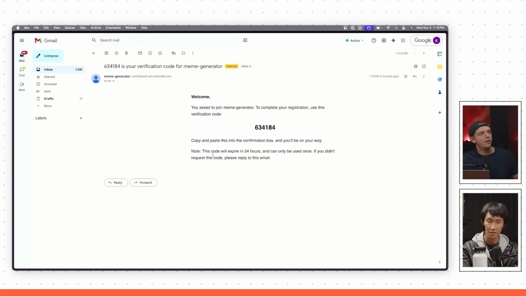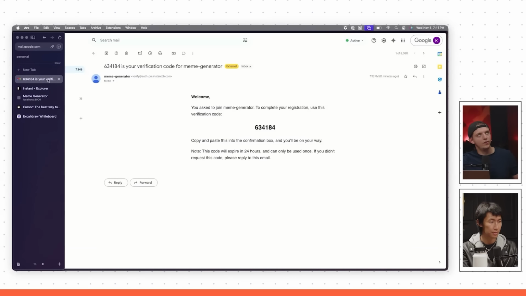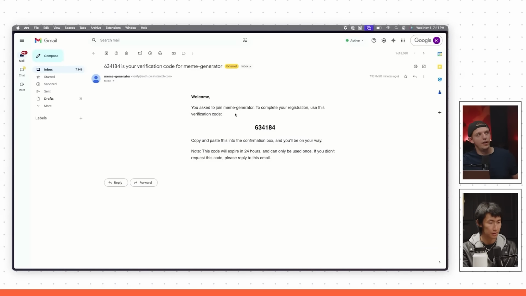You can also do sign in with Google, sign in with Apple, all the fancy stuff. That's a little more complicated. You have to give it some more API keys, but it is possible with InstantDB, and you could probably do it vibe coding as well. Yeah, so it's a lot easier to get started not using sign in with Google. You should just test it, and this is the simplest way to test. And then once you have everything created and it looks good, then you add that after. That's how I usually do it.